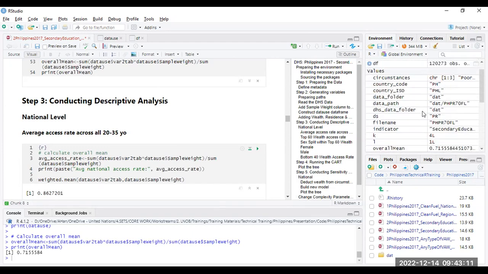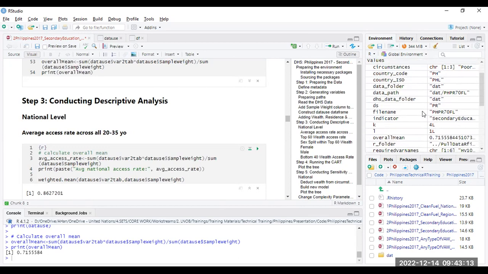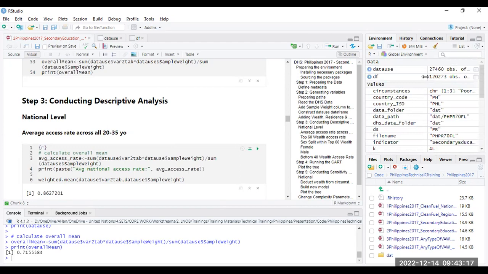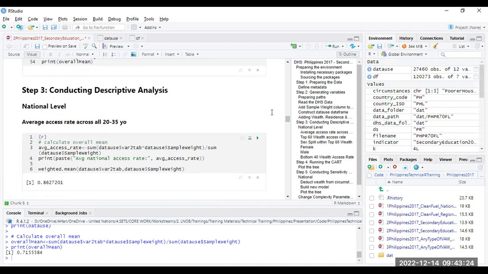And then we have the list of variables that we defined, assigning the values for them, and 2 data frames that we have created so far. You will notice that for the rest of the code, we are going to be referencing the data frame that I use, because that's the data frame we have for the group of people that we are interested in. Now we can conduct descriptive analysis.